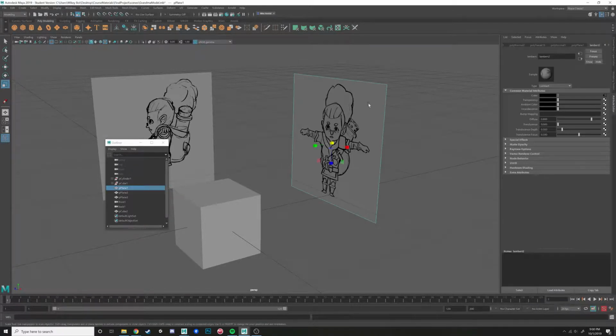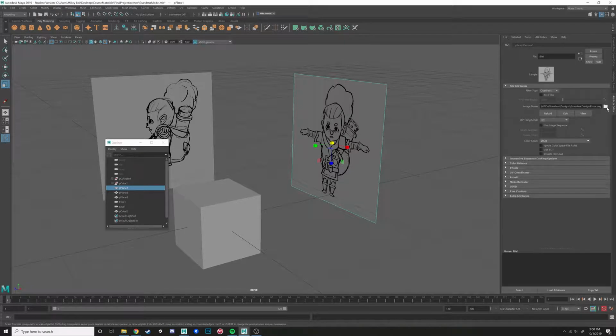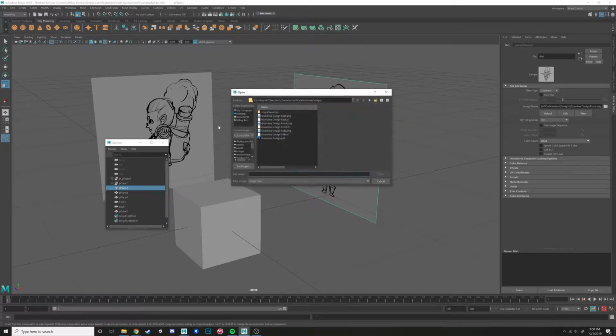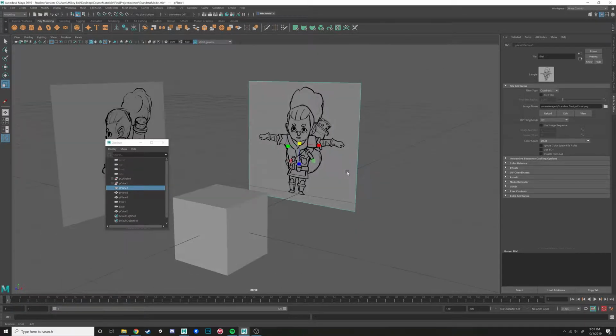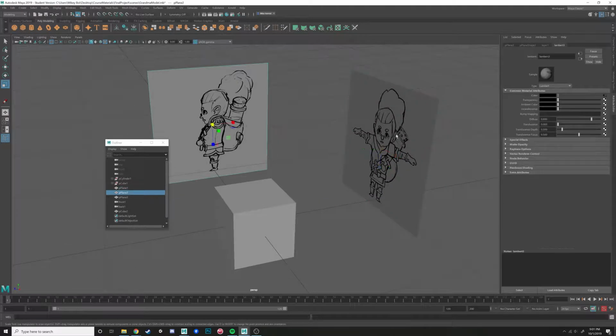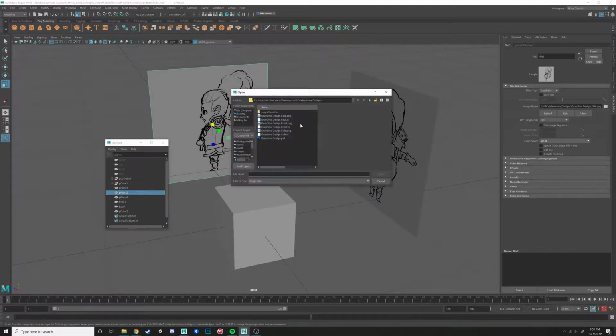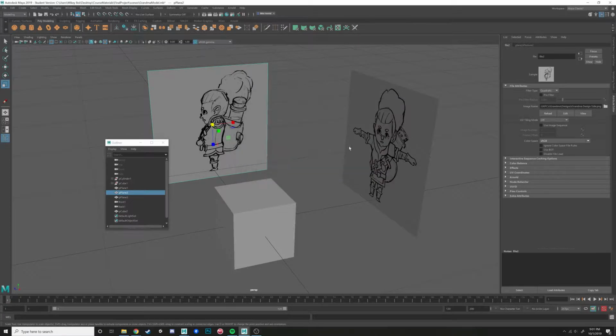Now it's a little bit of a menial task, but when I open up that file, it's looking for that Z drive directory, whereas we need the final project one. So I'm going to change this to this one. You'll see there's no visual change on there. That's because it's the same image, right? But we need to have it be that proper image.